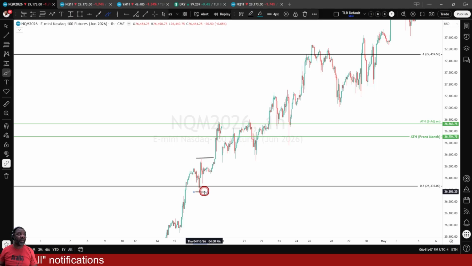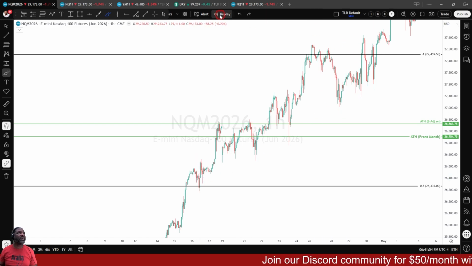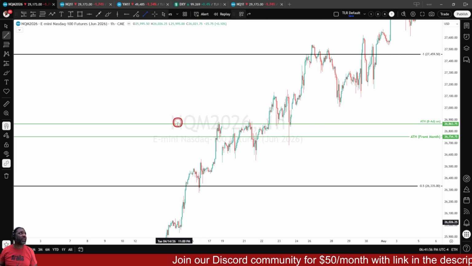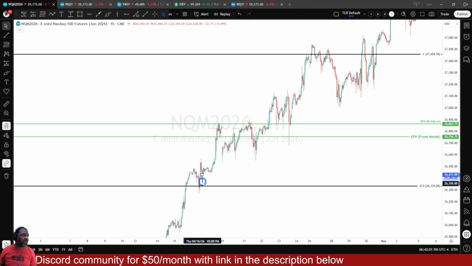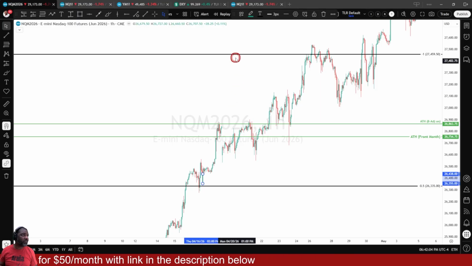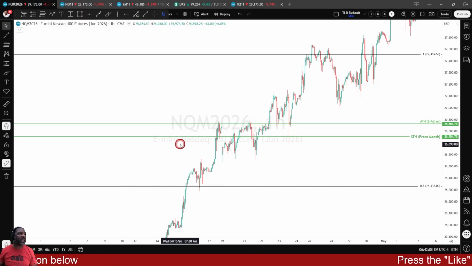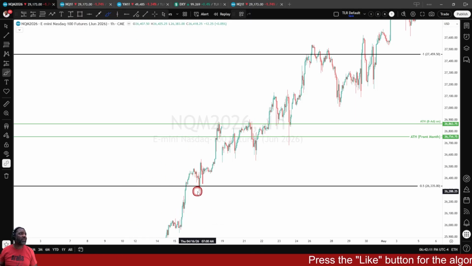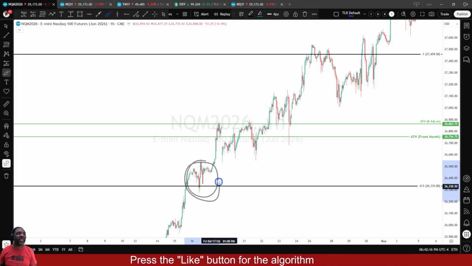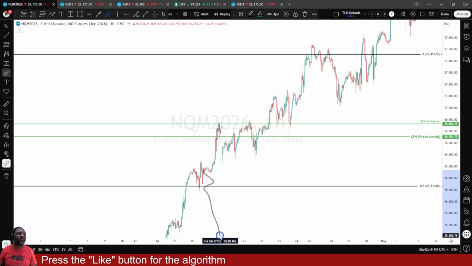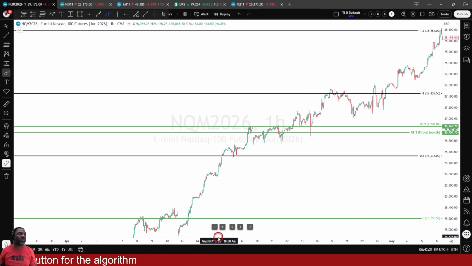Remember our projections, right? And then we rallied up, okay? That's our lowest low, that's our highest high. That's our dealing range. What did price do? It pulled back into a discount right there. Y'all can't see that wick, so let me get the wick here. You came back into a discount of this range, then expanded up. What did price not do right there? It did not invalidate the buy program.